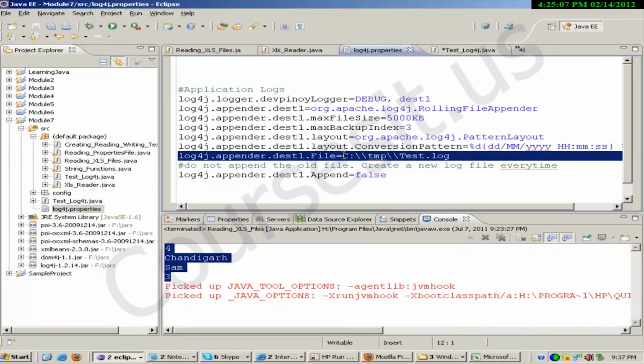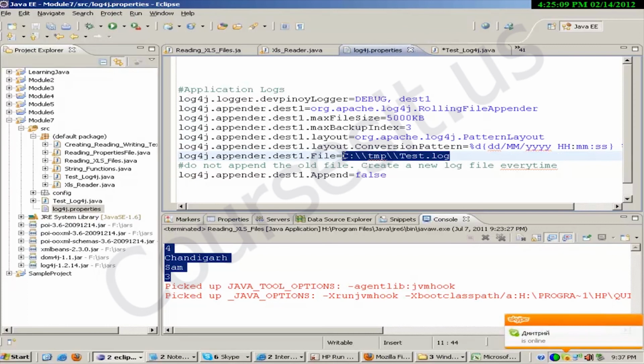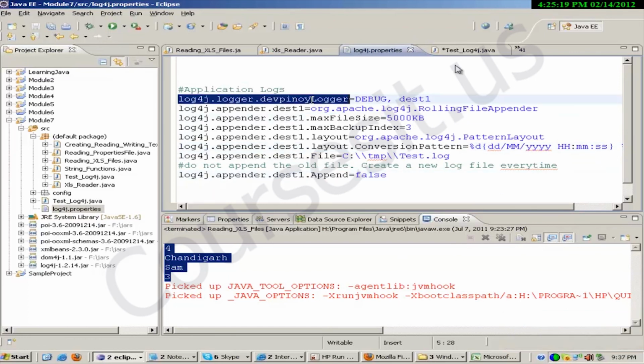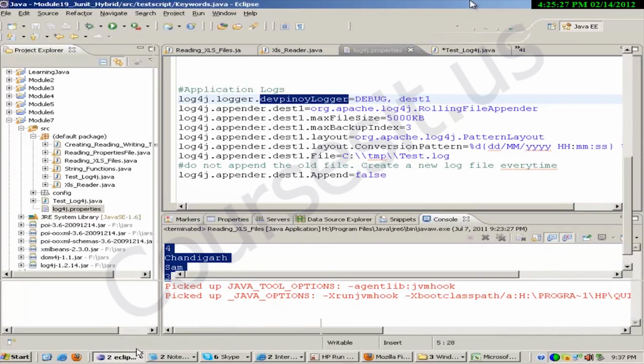Whenever you use this, just change the path and keep all the properties the same. You don't have to change all the properties, just change the path. That's it. This is the conversion pattern, this is the appending part, this is the max file size. And the name of my logger is dev pinoy logger. This is an inbuilt logger, you just have to accept it.